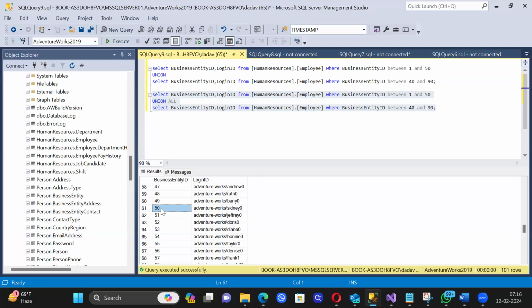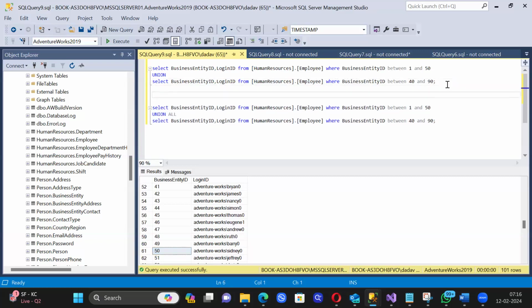So in this way, you get 101 records because you are getting duplicated records. So union all will include duplicates and union will not include duplicates. This is about set operators.